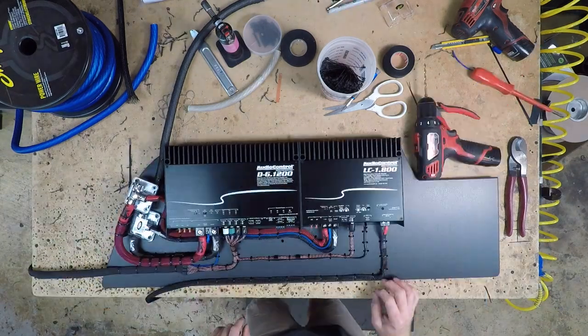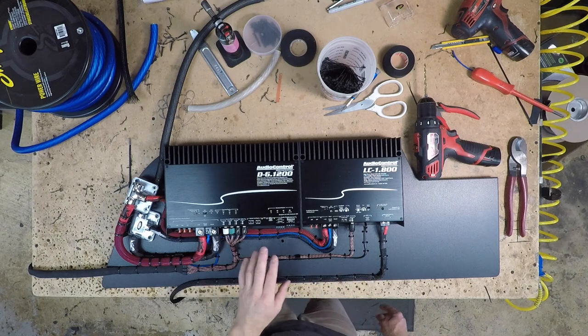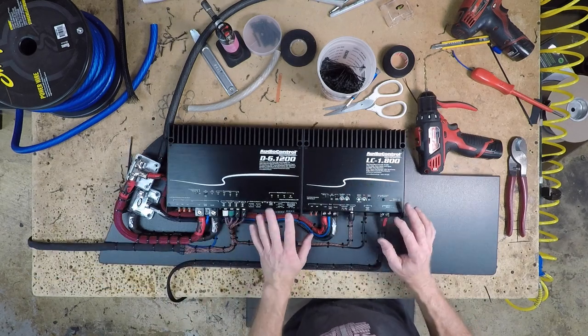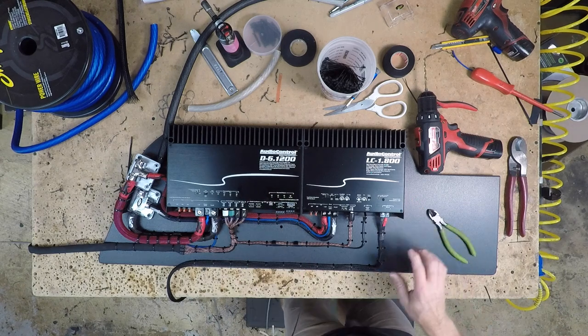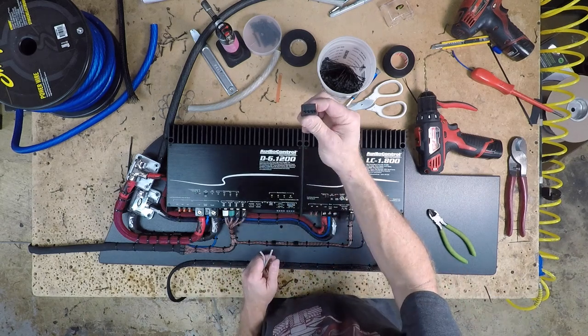Subwire is in. We went across the bottom with it because it is going to fold over into the car. Now we just have the front and rear speakers to tend with. We're going to, in this install, run wires to the kick panels and to the B pillars in the back for speakers.